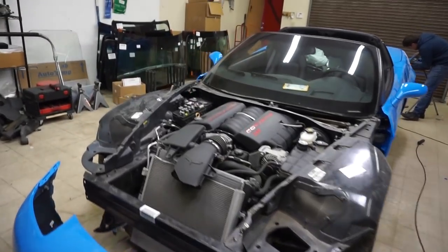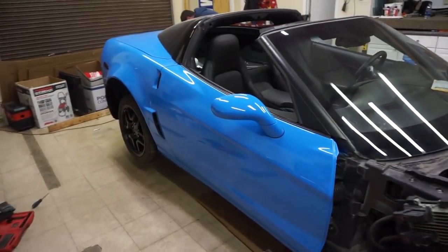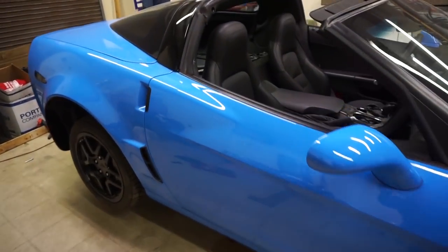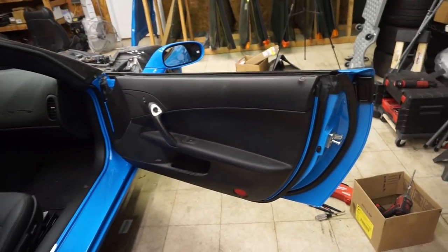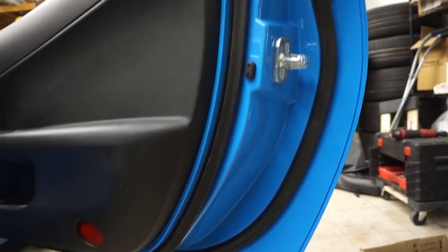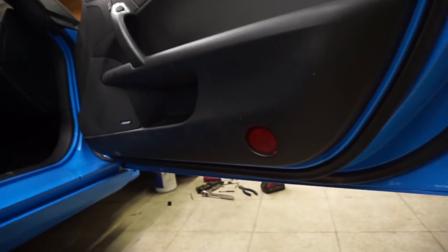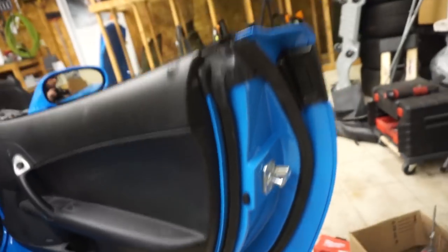So both of the doors are on. They're perfect. Let's pull the lever. Our battery's off, so the door panels, everything is put together. Look at that. Can't even tell that the car was painted.